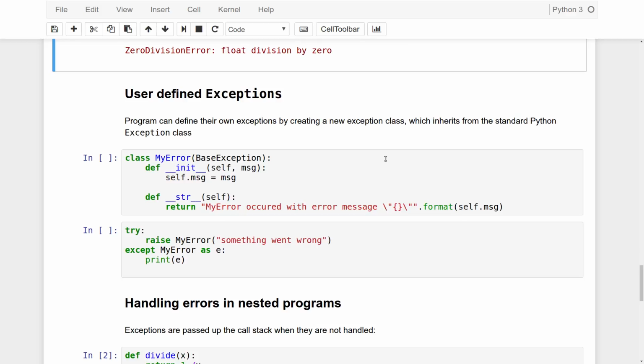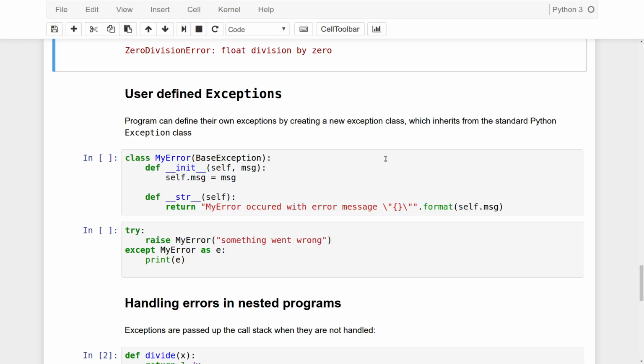Finally, we can actually create our own exceptions. I mentioned that Python comes with various types of errors, but sometimes it's useful to make our own. The way you do that is you create a new class and derive it from the Exception class that comes with Python.